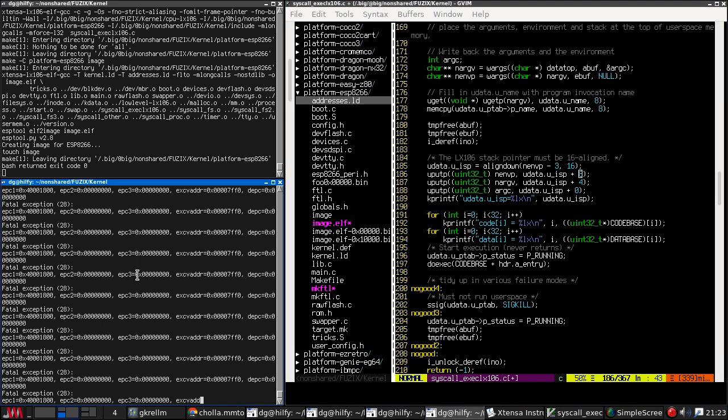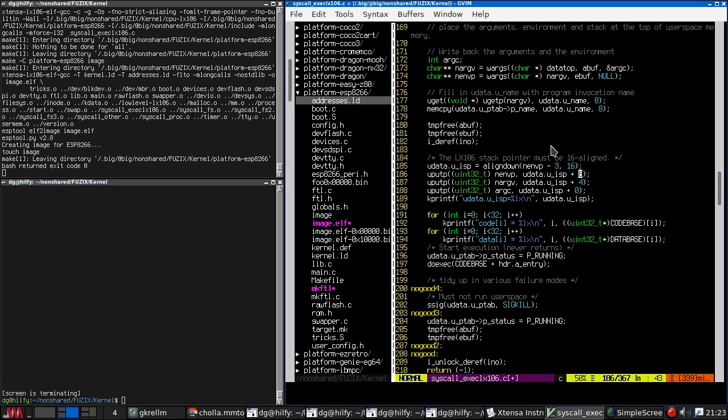Because UISP is a void star and not a void star star. So actually adding values on here, if it was a void star star, it'd be incrementing it by the size of a void star. But adding a value onto a void star increments it by the value of a void, which is actually illegal, or at least was illegal, but GCC has historically had an extension that does byte arithmetic in these. I don't know if that's changed in modern C compilers.